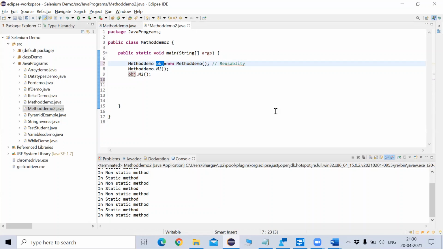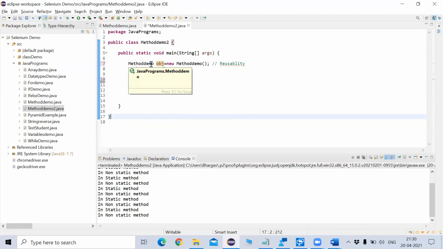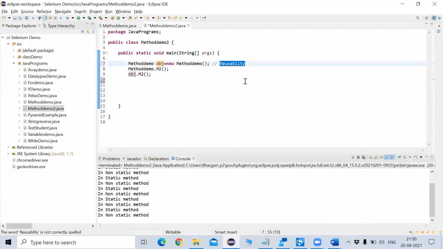In the next example we'll try to understand how we do that in real-time projects in Selenium. We'll do an example, how to access or launch the application and how to use this reusability. Then you'll understand better.